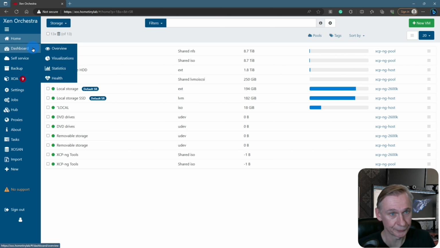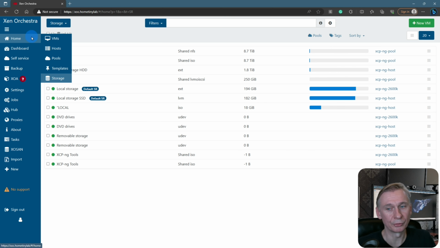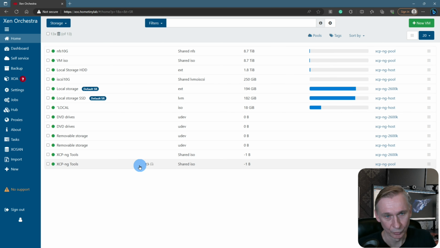So let's do this. Because it's shared storage, nothing would hold me down to connect first to it and then remove it from the old server.